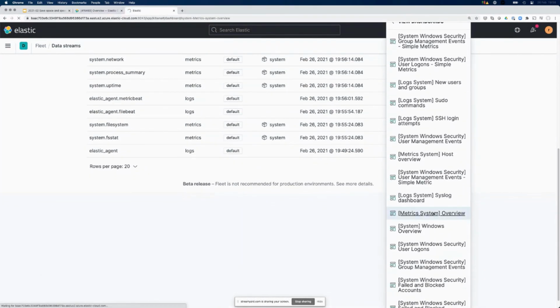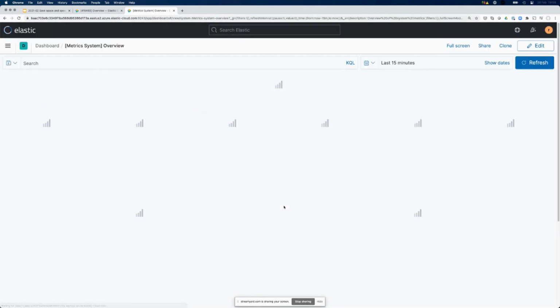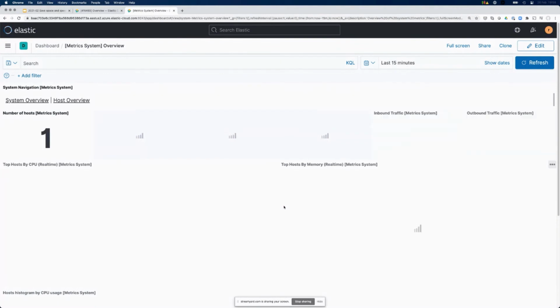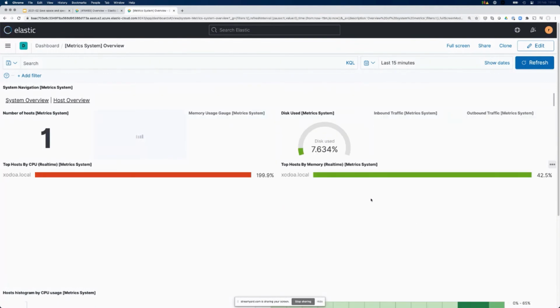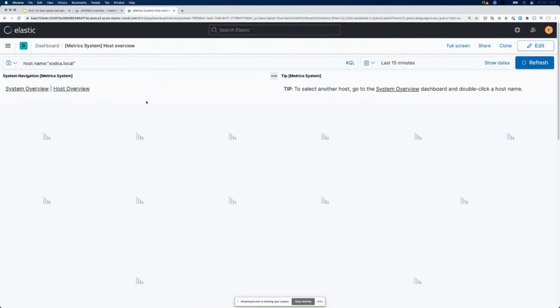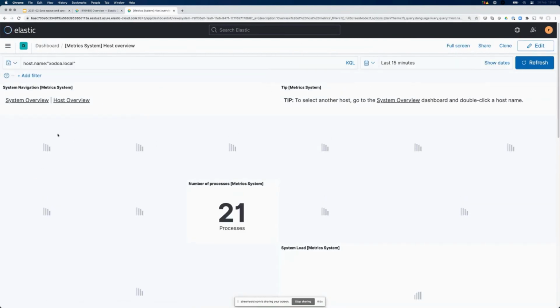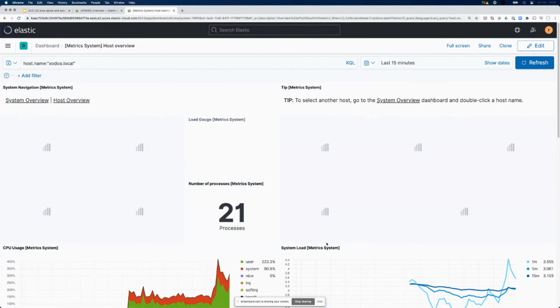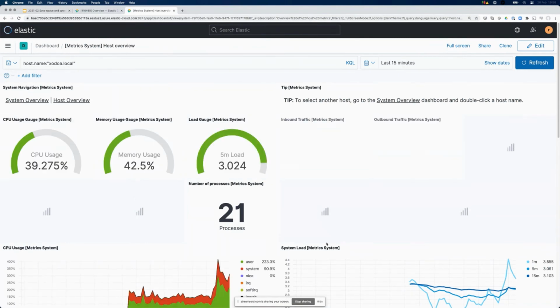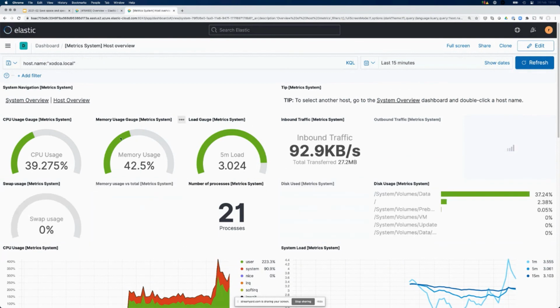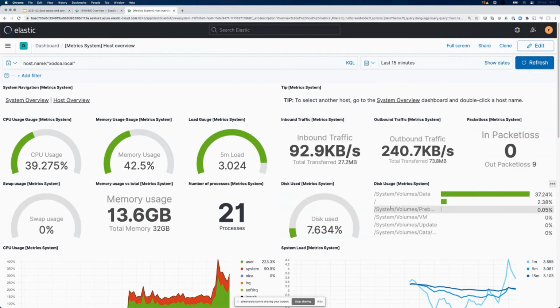And if we look at the metrics dashboard, Metrics System Overview, that is really what I want to show you. This is running on my machine right now. So previously, if you had Metricbeat, every single block on that dashboard was actually running across all the data constantly. And now, because we query on datastream.dataset, each block here only runs on the data that is really needed.